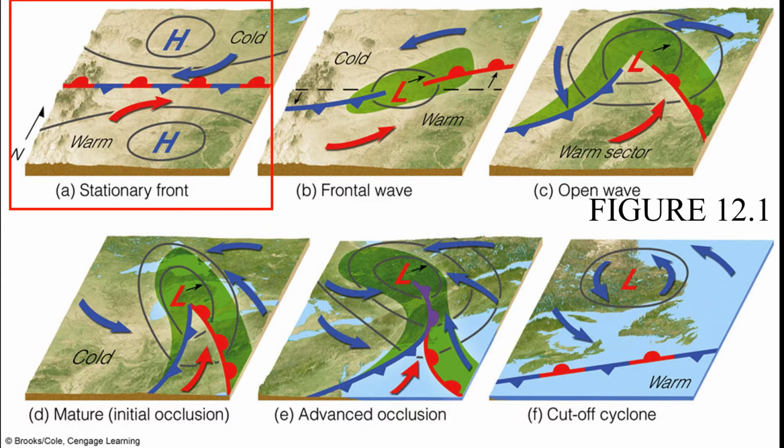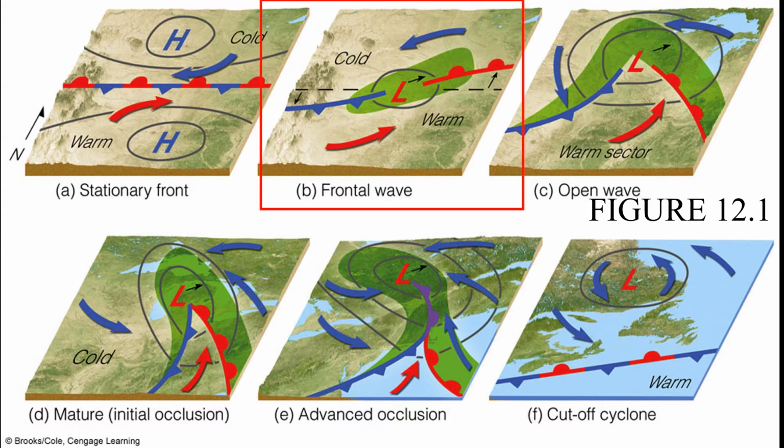This type of flow actually sets up a cyclonic wind shear. You can conceptualize this shear by putting a pen between the palms of your hands and sliding the left palm towards your body; then the pen turns counterclockwise, cyclonically. So once the stationary front forms, the next stage of the developing cyclone is the frontal wave cyclone.